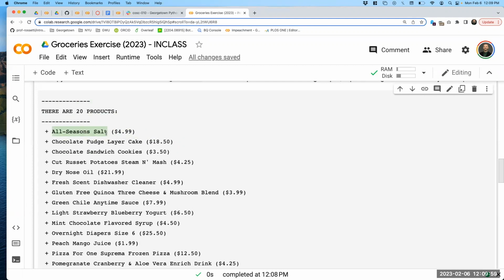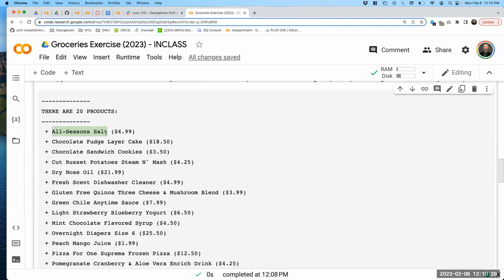So let's see if we could start today and finish by completing this header section at the top. How many products are in this variable? Also, let's see if we can loop through each product and print out the name and price of each one. I think if we could do that together with our remaining 5 minutes, that would be really good progress. And we'll pick back up with the rest of this exercise next class. Okay.